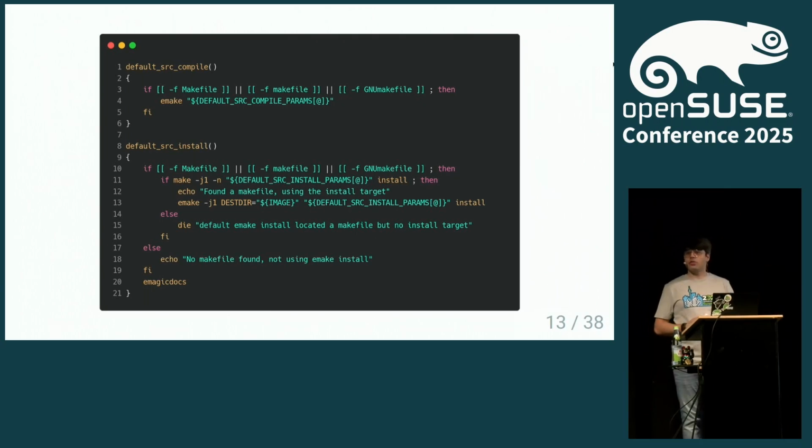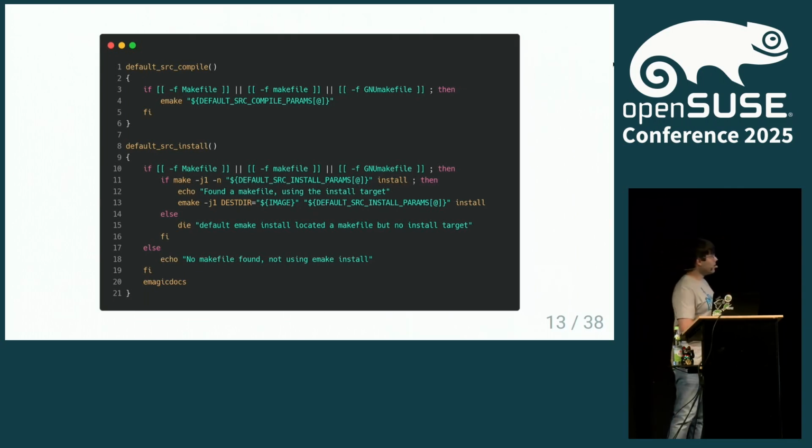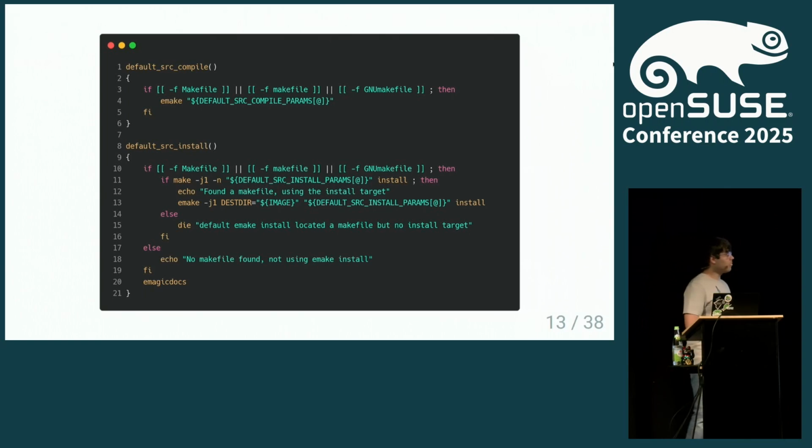Emake is a bash function, so they call make with the default CFLAGS and CXXFLAGS. Then we have the install. The install will check if there is a Makefile or a GNUmakefile, and if there is, then it will call make install. Otherwise, it says, okay, I don't know what to do, I won't do anything. Very simple approach. This avoids the duplication, and it's also very similar to the next one that we are going to see.